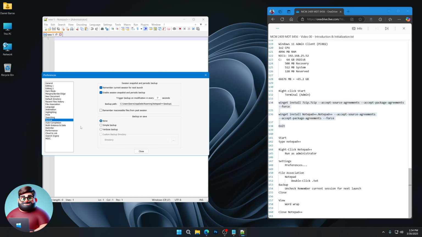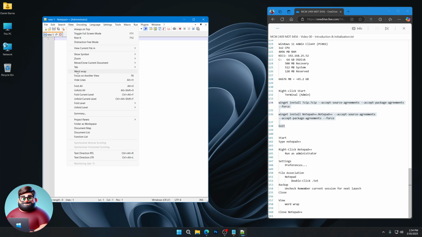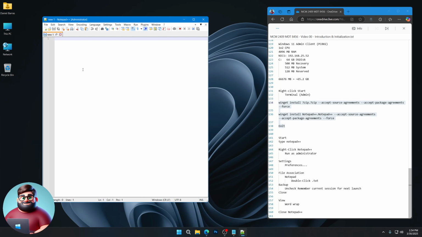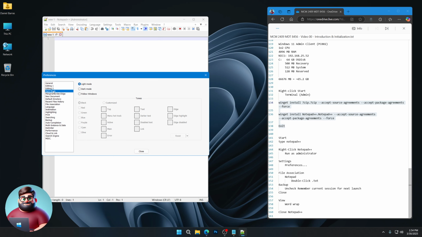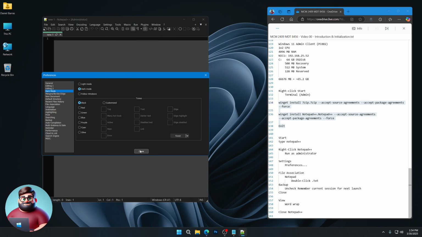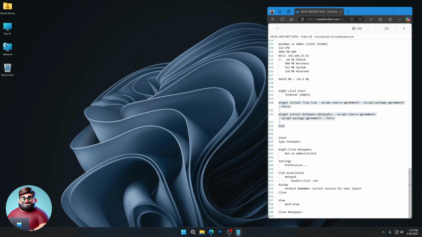Backup, I'm going to uncheck the remember current session. I'm going to close that. I'm going to go to view, word wrap. Okay. Now, another thing you can do if you'd like, settings preferences, and I like to do this, I use dark mode. So there's that. And then close Notepad++.